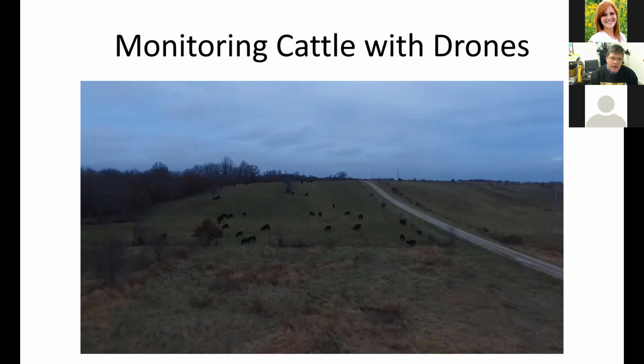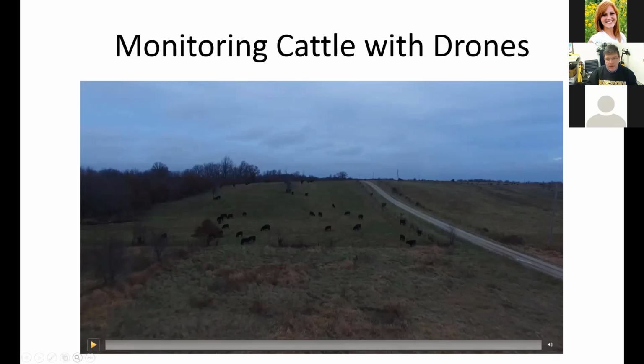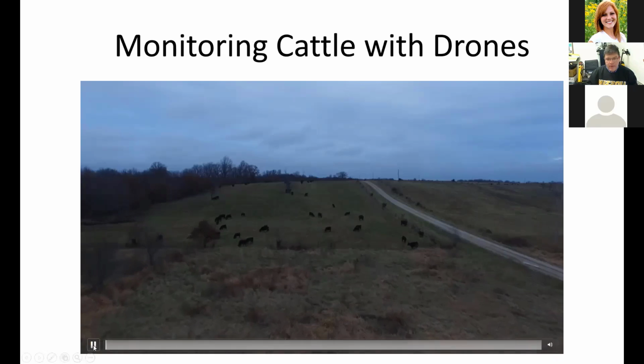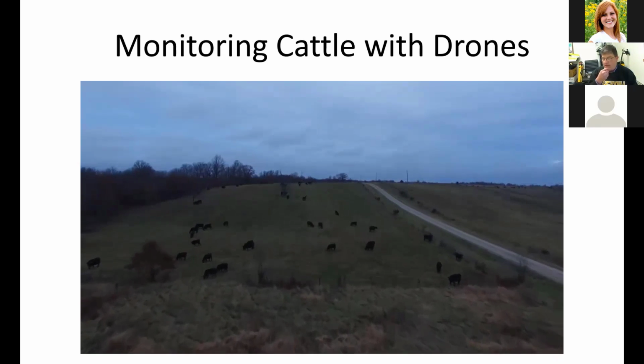So one area might just be monitoring livestock that's out there. I've done some testing in doing that. And the drone technology that we have today allows us to do this on a fairly, I shouldn't say, it depends on how you think of cost, but $1,000 can get you a system that you can do what I want to show you here. My video works. There's no sound on the video.